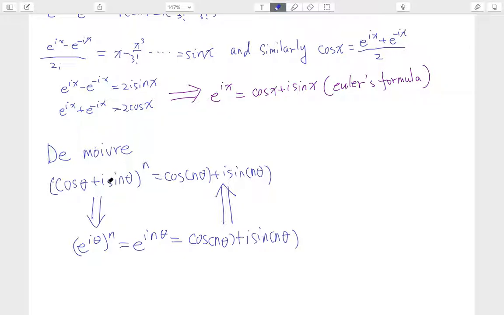And the final term is i squared, so that is minus 1 times sine theta squared. So the left hand side of this formula is equal to cosine theta squared minus sine theta squared, which we know is indeed equal to cosine 2 theta. And the same goes for cosine 3 theta and 4 theta and so on for these positive integers. You just open this bracket and write out the left hand side of the formula explicitly, and it's all done.